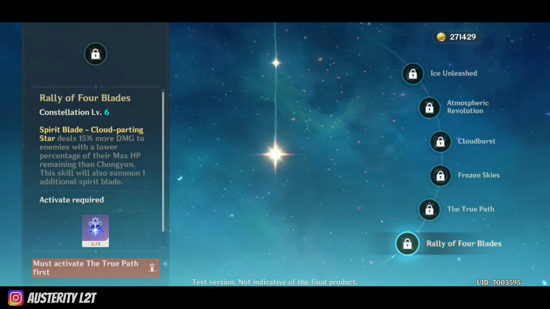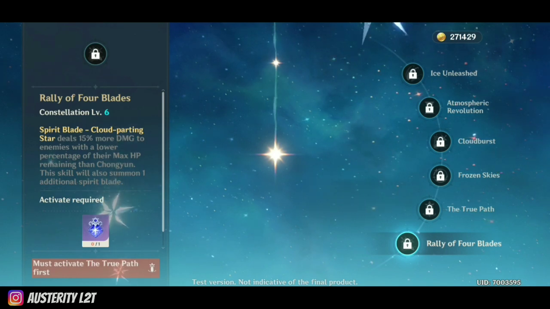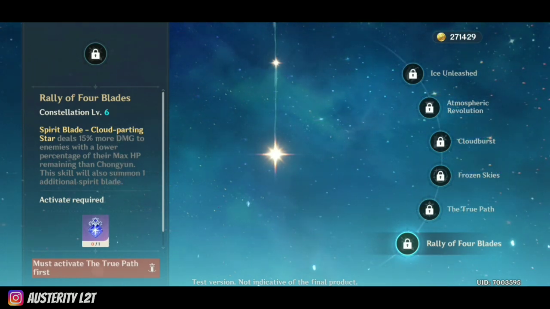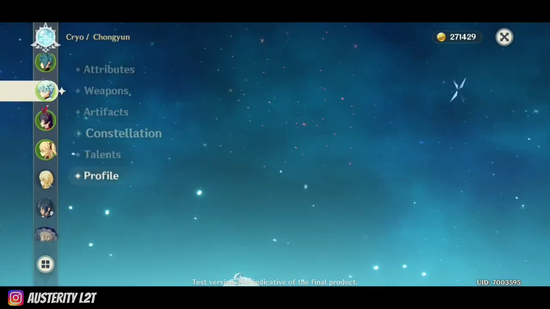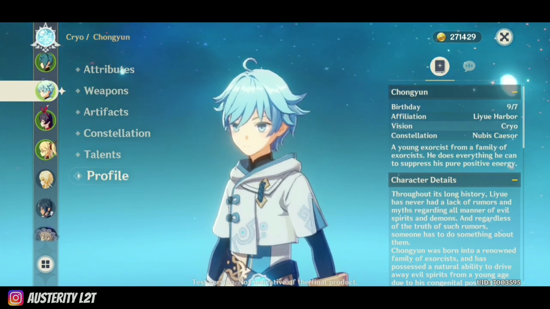Next, the ultimate skill deals 15% more damage to enemies with a lower HP remaining than Chongyun. This skill will also summon 1 additional spirit blade. That's all for Chongyun and now let's see Diluc's skill.